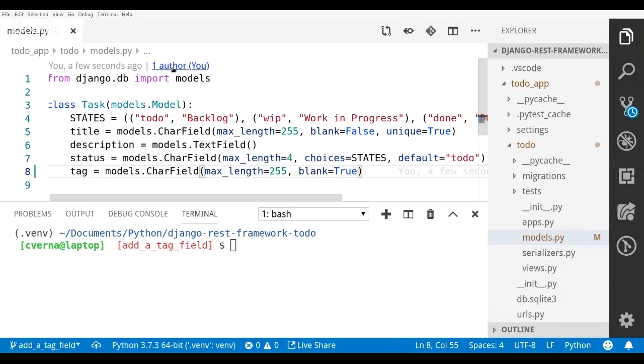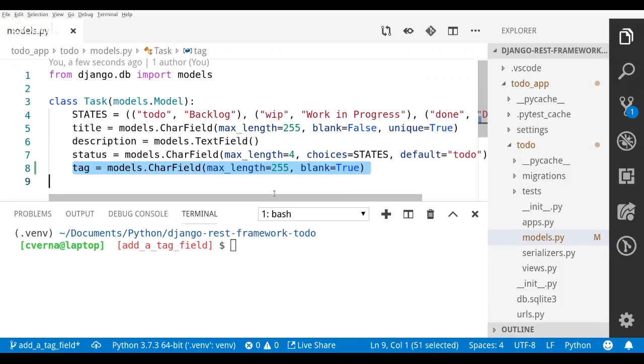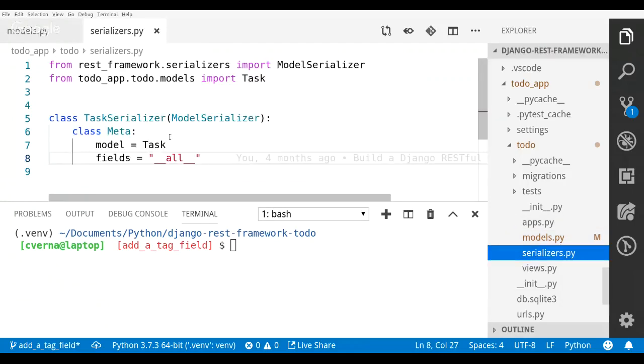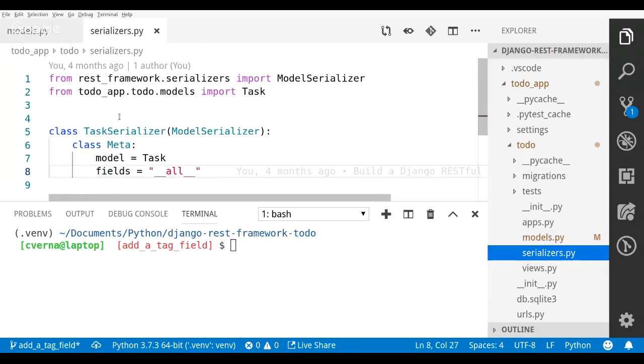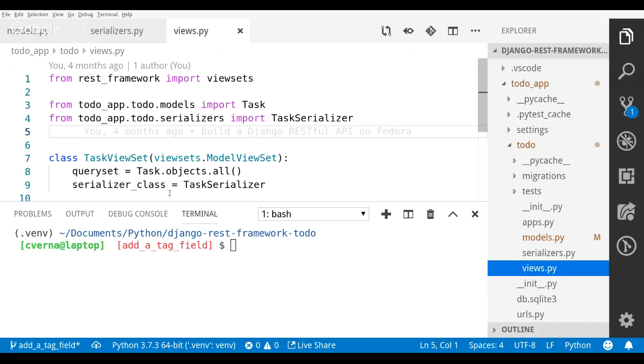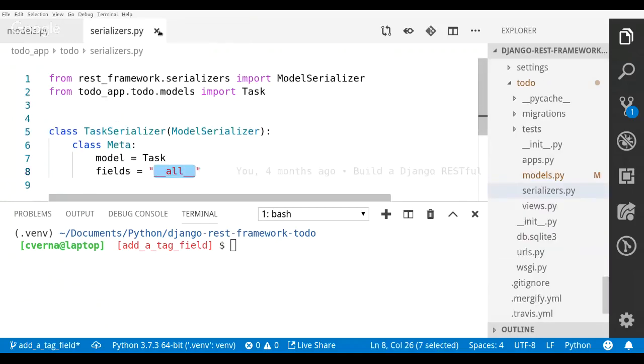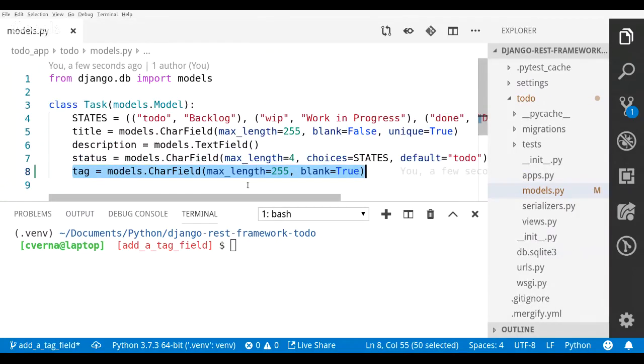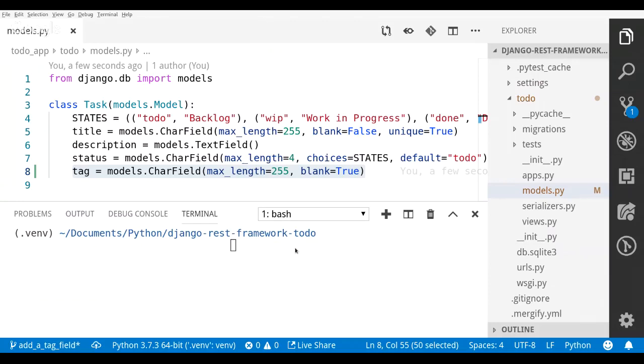So that's it. That's why you see how powerful Django REST framework is. If I want to add a new field in my model, I just have to define it, and it will be automatically serialized, because in the serializer we define all the fields, and the view doesn't change. I'm still manipulating task. So the only change I have is one line of code, to create a new field.